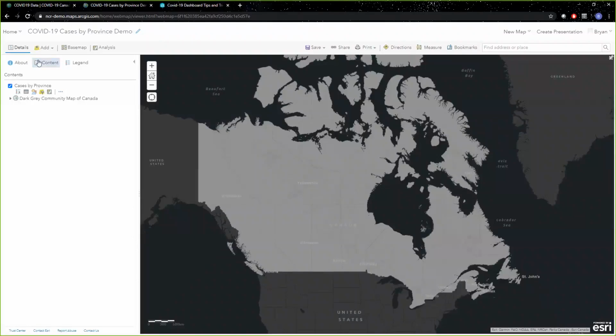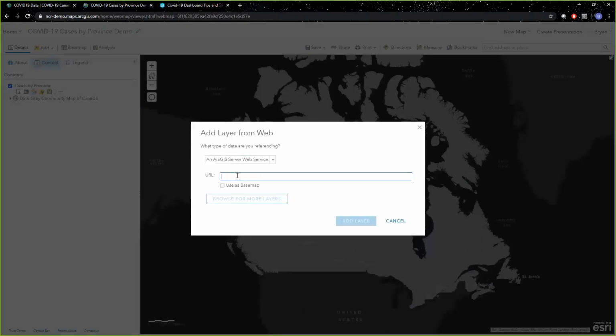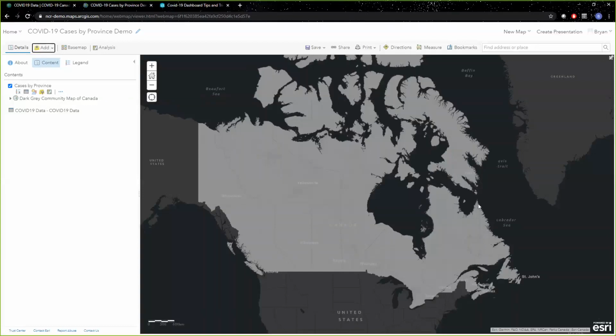I've copied that, and then I'm going to come over here into a basic web map and add that. So, add layer from the web, and paste that in. When you do that, you'll notice you get this query bit at the end. This is just a URL parameter, and this would theoretically allow you to filter the data if you put a query in, but we don't need to do that. We're going to take the whole cut of the data. So we'll just add the layer, and that's added in.